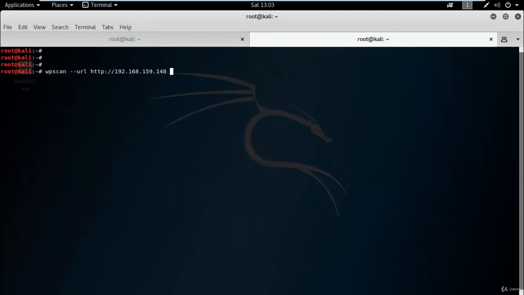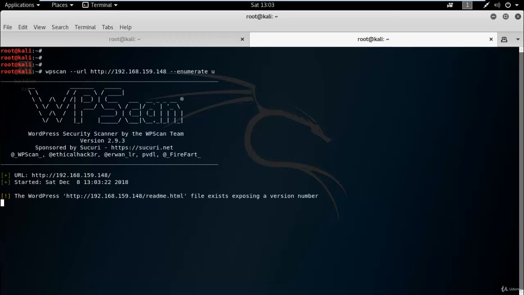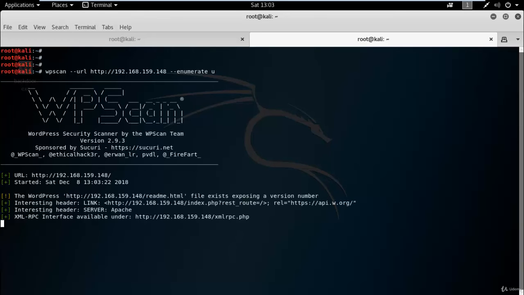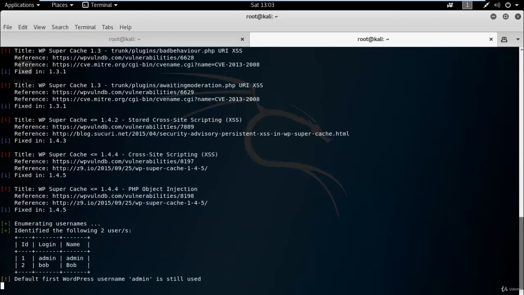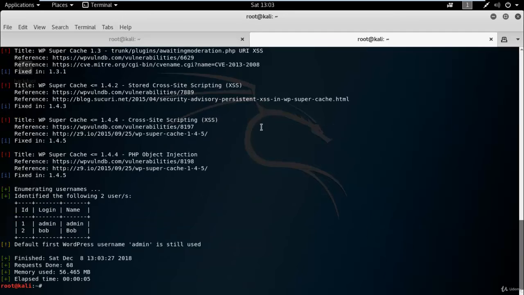And now enumerate for a user. Here you can see we can gather users information using the wpscan command.